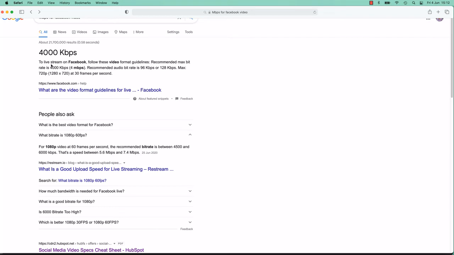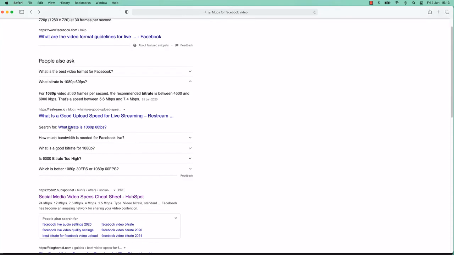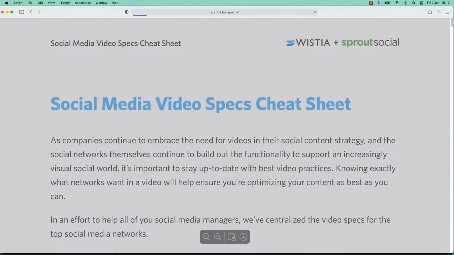The one thing when you are searching for what it should be for your particular output is, especially with social and some of the new streaming services, you want to be careful not to get confused with streaming. They're saying that 4,000 kilobits per second is what we should be using for Facebook, but only when it's streaming because they can't keep up. That is only 4 megabits per second. So 4 megabits per second is not good for our output. It's too low. But for streaming, it's good because streaming is really hard to do. So you end up looking through and just verifying. And that's where I ended up at, don't want streaming, social media spec sheets.